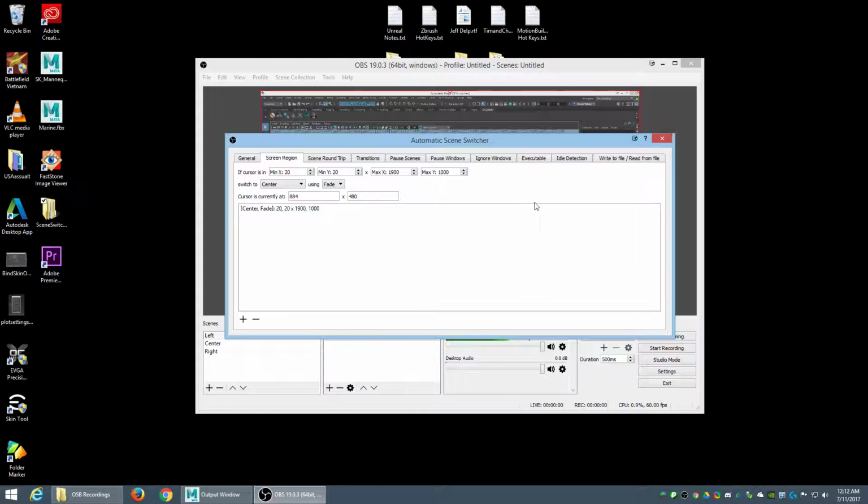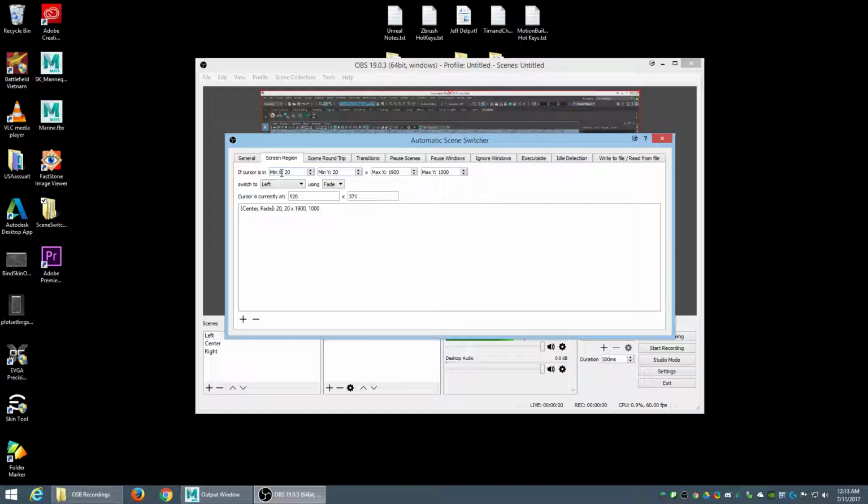Now, once again, because I'm using ShadowPlay, it's only going to record my center monitor. But when my pointer goes off the screen, you'll see these numbers change, and I'm doing the same thing. I'm going to the top left corner for these two numbers, and then the bottom right corner for these two numbers, and I want to make sure this is corresponding. So I'm going to do my left monitor right now. We'll go left, and of course I want fade. So I have to find the numbers. I'll move my cursor top left on my left monitor, so it's negative 1900 by, say, 10. It says 13, but I'm rounding to 10.